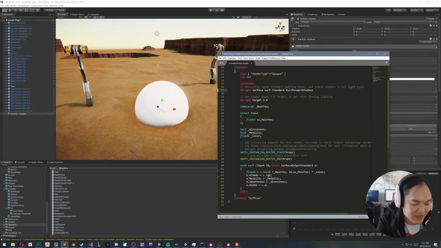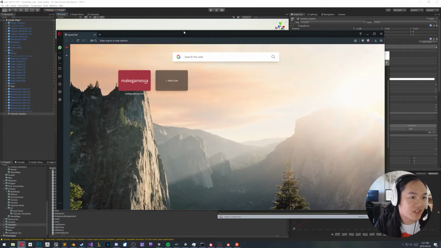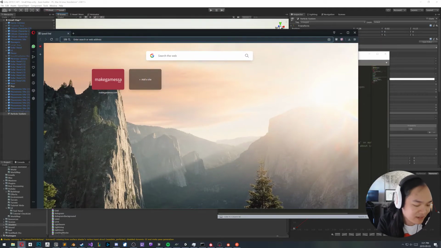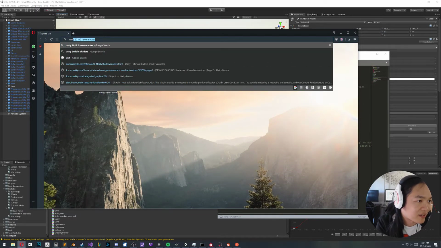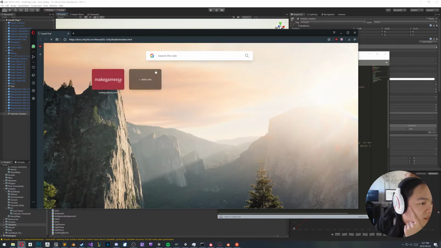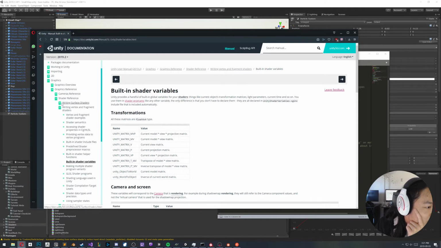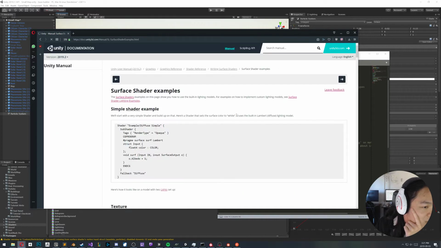Because I don't write these very often, there's a bunch of syntax that I never remember. So I always just go and check. It's not the shader variables one, but it's right here. Writing surface shaders, surface shader examples.